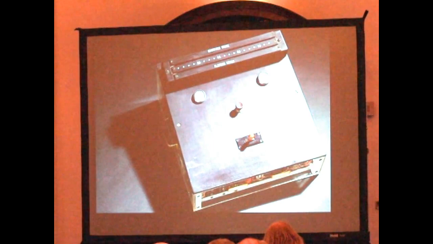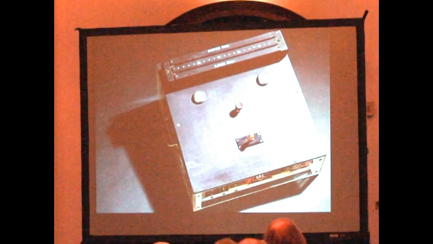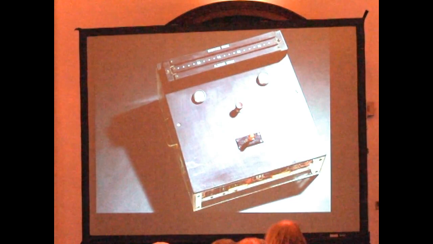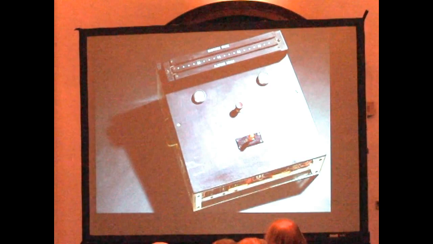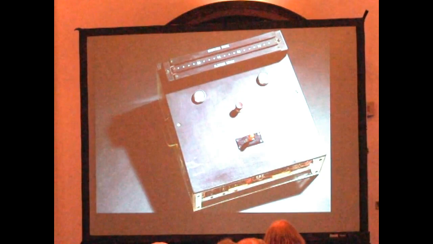Does anyone have a clue what this is? This is the mind reading machine, designed and constructed by Claude Shannon around 1950. Claude Shannon, the father of information theory, was a gadgeteer, so he loved to build gadgets. This mind reading machine was one of his gadgets, and we had it in our special exhibition about Claude Shannon. And this machine was able to read your mind.